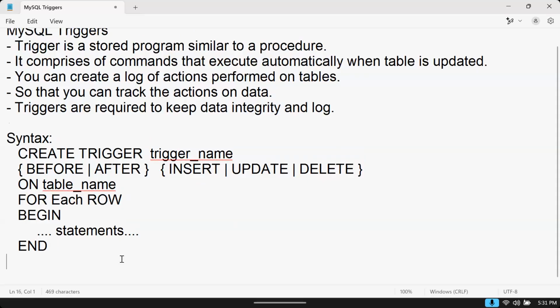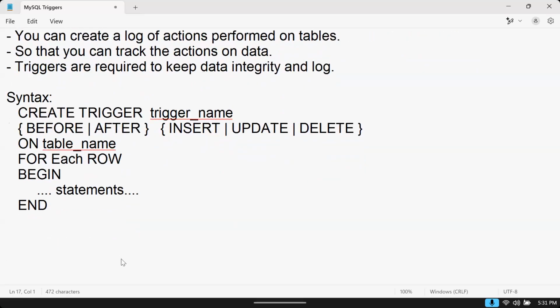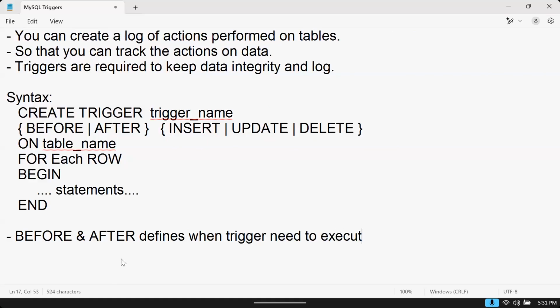So here, what is before? Before and after define when the trigger needs to execute, that means before the operation or after the operation.